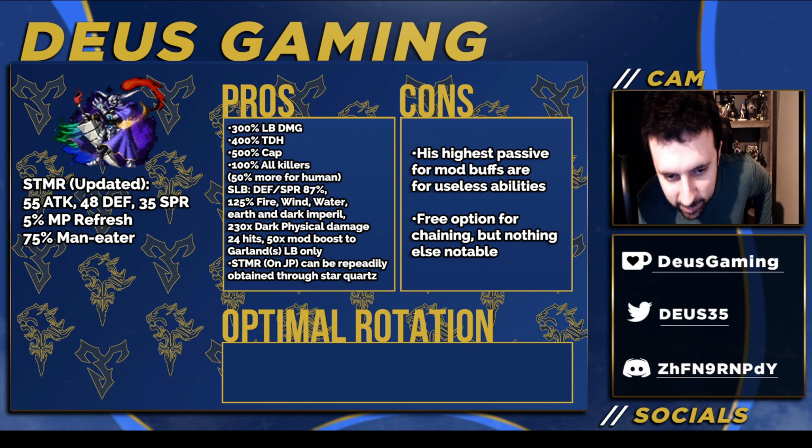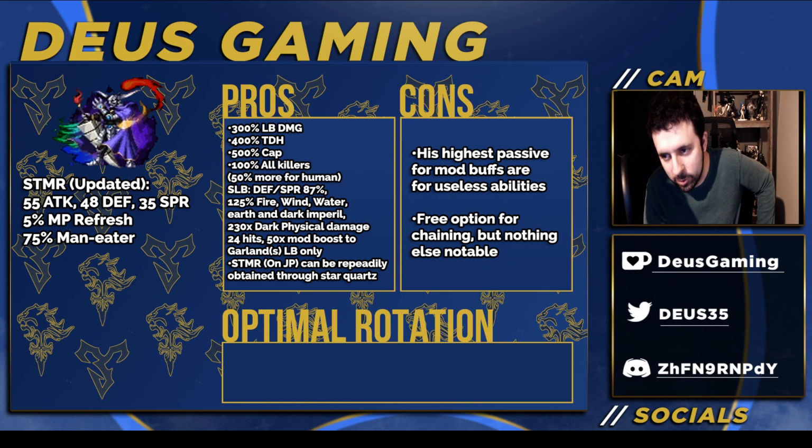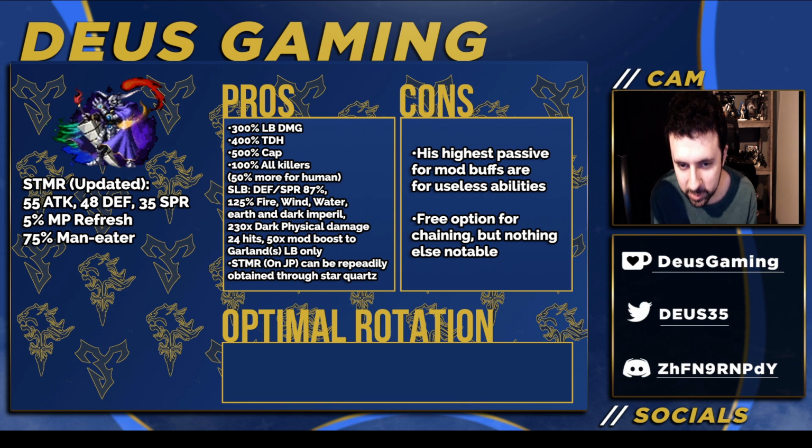I would say the best thing is you can get his STMR a lot of times. You can get his STMR multiple times on the JP version, because you can use Star Quartz to get those. So some cons. His highest passive for mod buffs are pretty much just nothing you would even be looking at, and he's really just a useful free chaining option, but nothing else besides that or really anything worth talking about. So that's why his sheet is pretty short here.